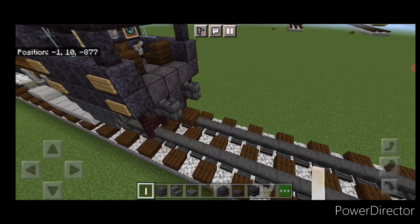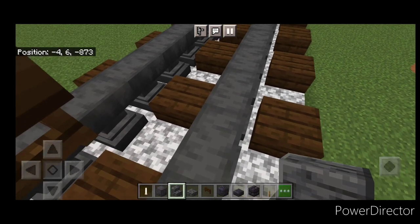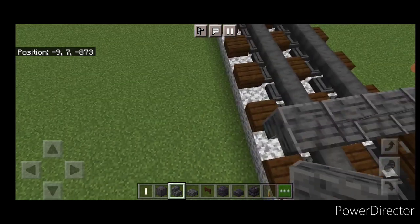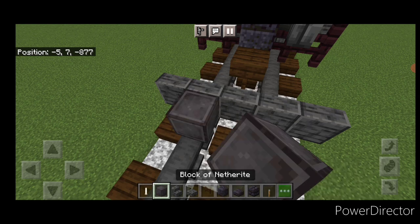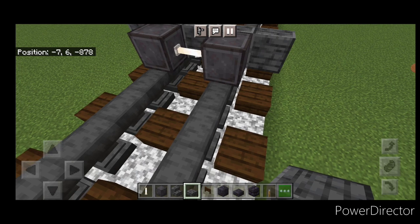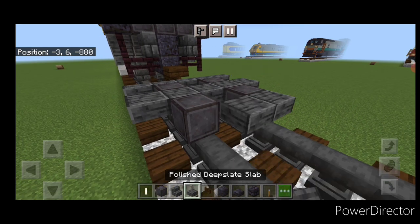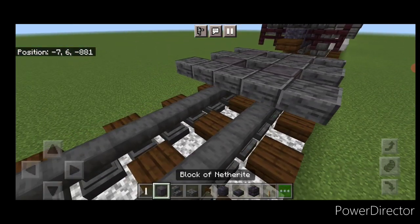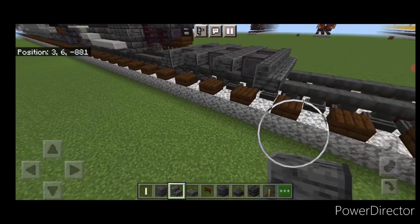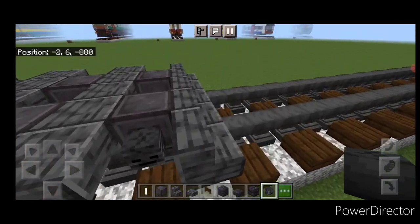So come back here, right behind this dark oak slab on the back, and we're going to put five forward facing polished deep slate stairs coming across the tracks here. Make sure it comes out to each side. In front of it, a set of netherite wheels and an end rod axle. Then on the upper hip box, we'll do five polished deep slate slabs coming across. Another set of netherite wheels and an end rod axle. And on the upper hip box, another five polished deep slate slabs. Then another set of netherite wheels and an end rod axle. And then five polished deep slate stairs facing this way at this end. Then we're going to come in and grab a wither skeleton skull and we're going to put one on the side of all the wheels on both sides.